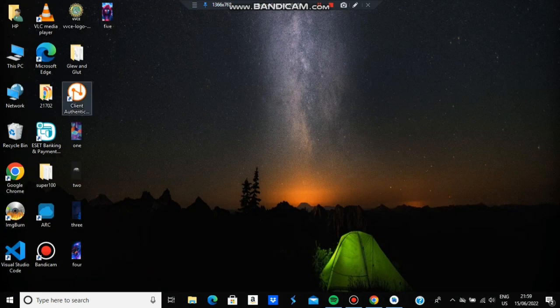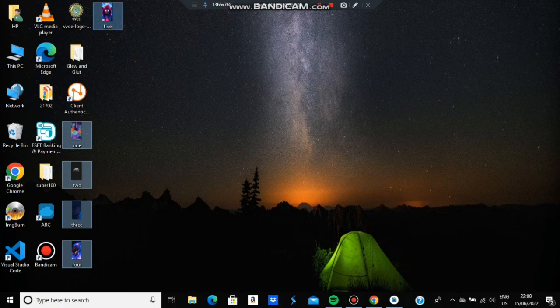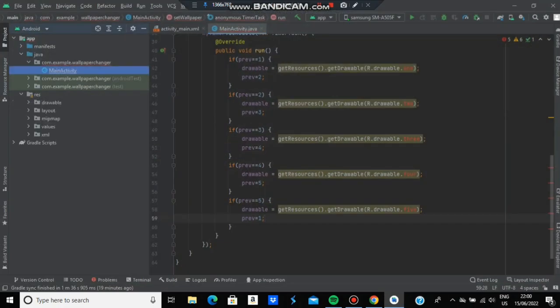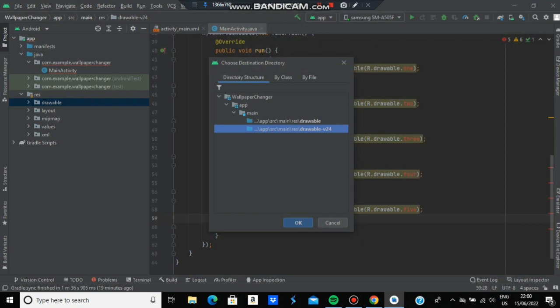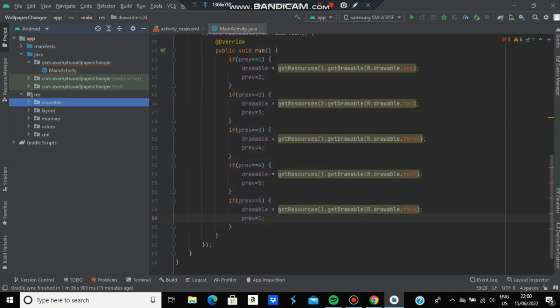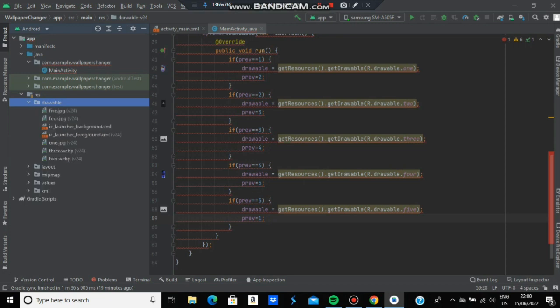So what you have to do is just go here, download any 5 images and save them as 1, 2, 3, 4 and 5, and you just have to copy these images. So you'll select one by one, Control and hold to select, then Control C. After I've done that, come here to res and drawable, then just right click it and paste. Okay, then click OK. After clicking OK, those things will be present here. So since these things are present here, these will be defined.